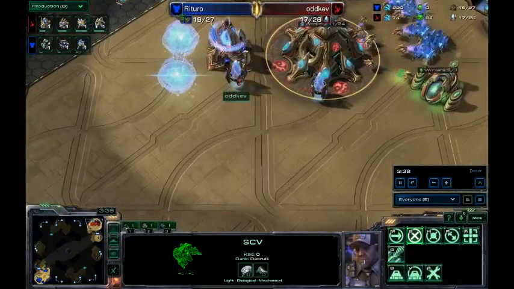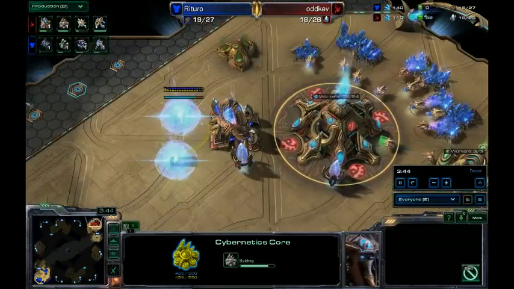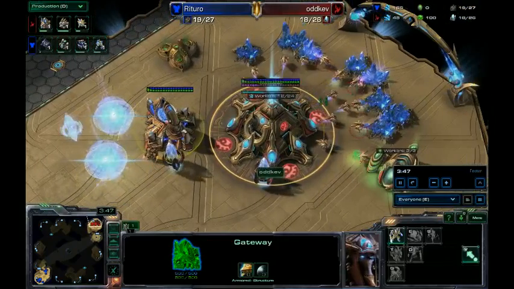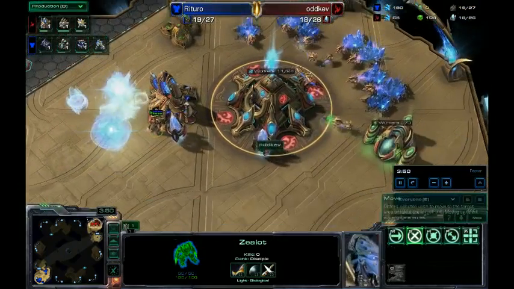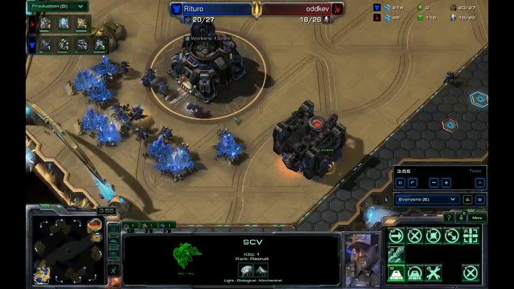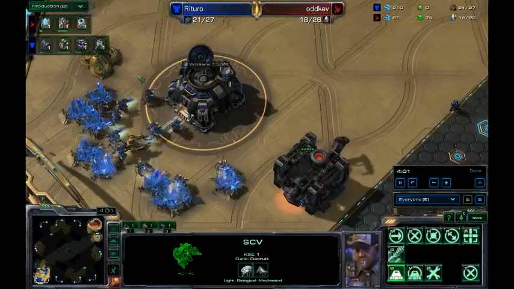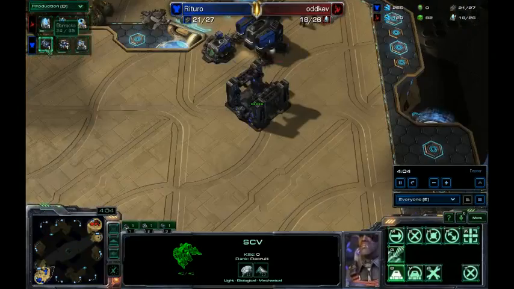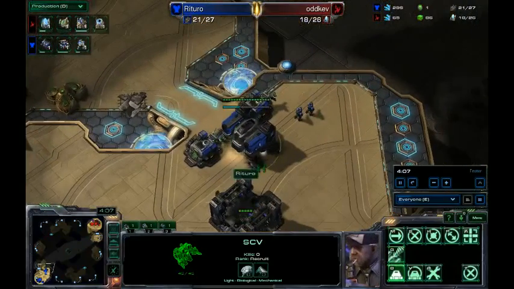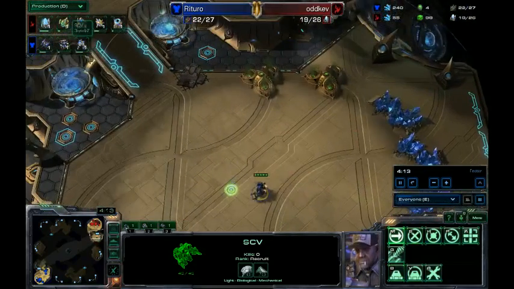Meanwhile, over here is taking place, and he's just sort of camping down at the low ground. Cybernetics core and another gateway on the way here for Oddkev, with one zealot guarding this with another pylon coming down. Refinery finally done, as we saw with the hero SCV. His reward is he gets to go on gas duty. We're going to pretend that's a benefit. A second barracks on the way, and Marine is still pumping out. And this SCV is just sort of camping out down here.